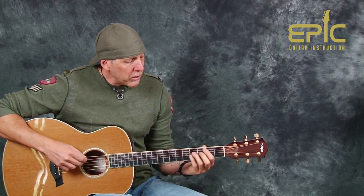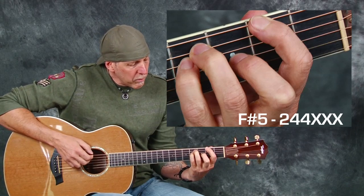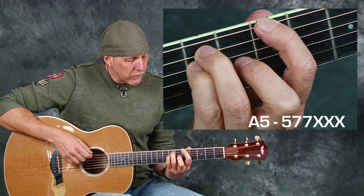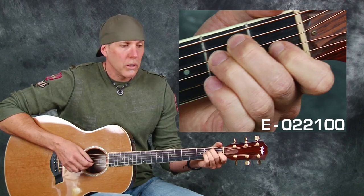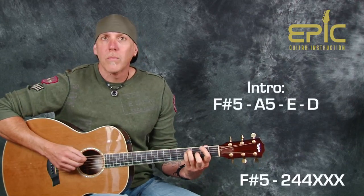And the chords we're going to be using for the intro is an F sharp, and we're not going to play full bar chords. You can if you know the full bar chord, but let's just play power chords or fifth chords. So we'll play the F sharp fifth, and then move that same voicing from the second fret up to the fifth fret. And that's an A5, or A power chord, and then to an E open chord, and then to a D open chord, right? So basically, we're going to arpeggiate it to sound like this.